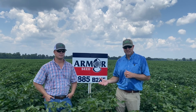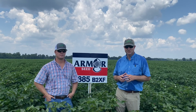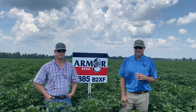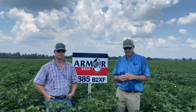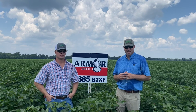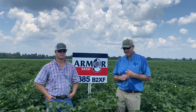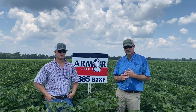It is a full season variety, and it fits the full season markets very well. It's a full or later maturing variety, but its best fit is on a tough acre or a sandier, less productive type field where you would struggle to get stalk or growth early. It comes out once you get established. It grows very well, and has been a really good variety to fit most tough situations.